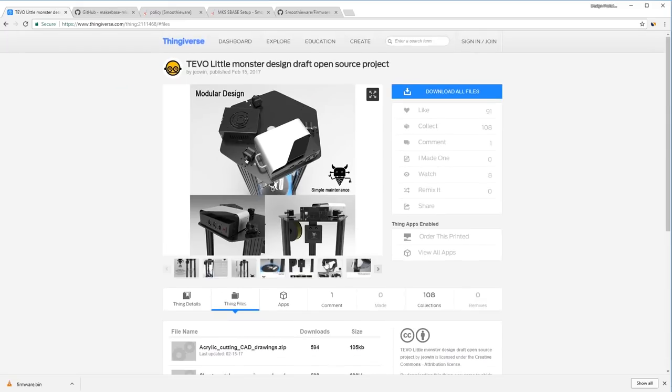Now, what we're not seeing is the firmware for that other little computer. Now, there's a whole computer controlling that control board. And here on the TEVO Little Monster site, we don't find whatever specifics they have, you know, for their little logo, and they change the icons up a bit. So that's something that's not posted, and I don't know why they wouldn't post it.